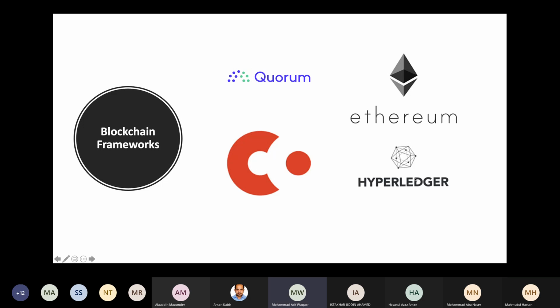Previously Hyperledger only had Hyperledger Fabric and Hyperledger Indy. There were so many projects, but they realized that Ethereum is an open source network and a lot of companies are adopting it. So they released one project called Hyperledger Besu, which is also based on Ethereum. Quorum is also based on Ethereum because it's the enterprise version of Ethereum. So the three are almost common projects. I will be talking about Ethereum today, and I will give the idea of how exactly we can do it with Quorum and Hyperledger Besu.